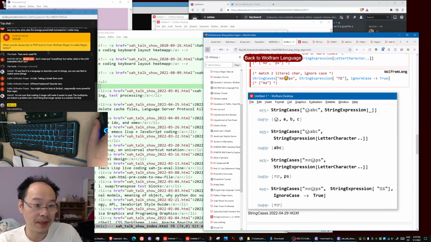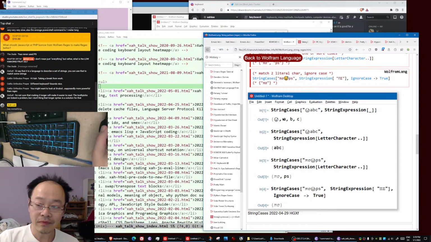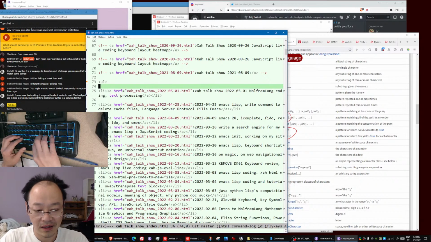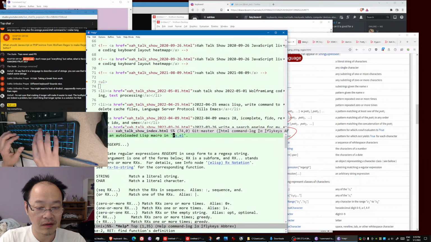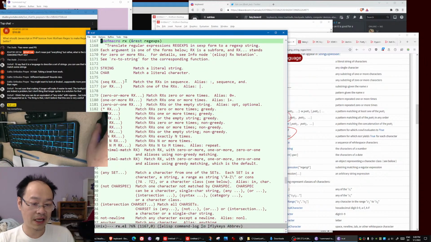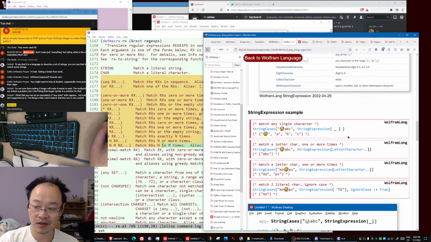That's what I believe. Now, you could, of course, introduce the Emacs regular expression, rx. Let's go to rx again. You could introduce the Emacs regular expression style or the Wolfram language regular expression style.